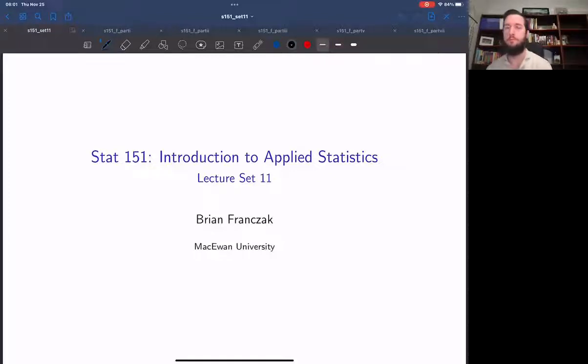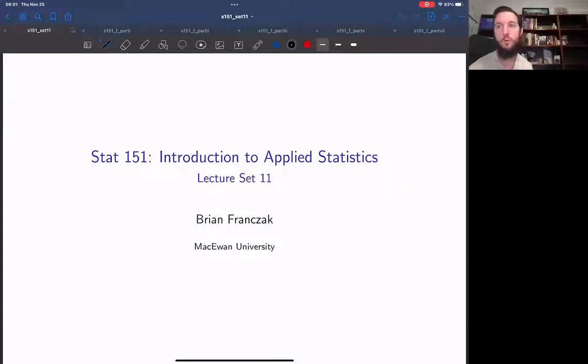Well, for the first time since the very first day of class, we are completely in line with the course outline, which is kind of an interesting feeling. I'm not used to this. And this lecture set is actually pretty short, so I shouldn't jinx it because usually I say that and then we don't finish it, but I'll say that I'm confident we're going to finish it, even though I guess I shouldn't have said that. Okay, we are in lecture set 11.